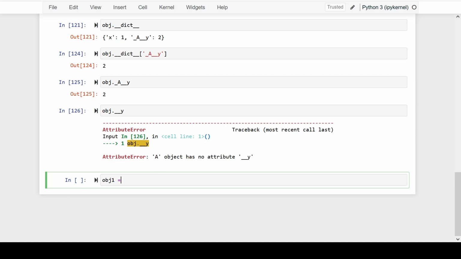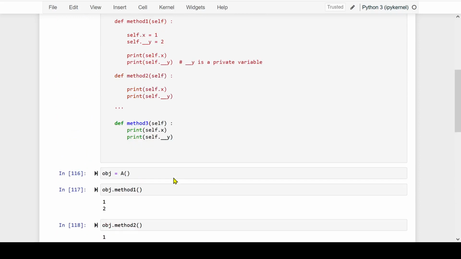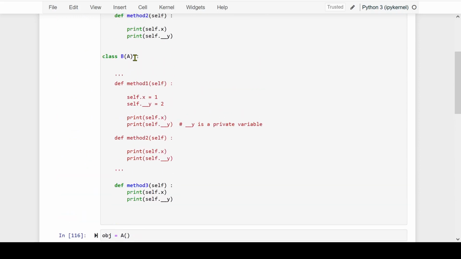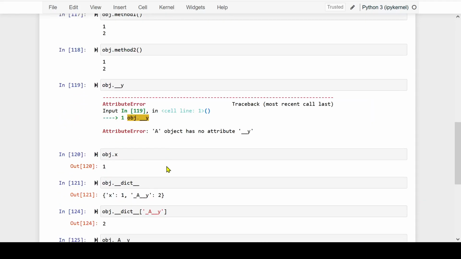We will create an object of type B, that is class B. Now we say object1.method1. Why am I writing method 1? Look, when A is being inherited by B, then this is accessible. This is very much available. So we can write method 1. We should also write method 2 because it belongs to class A. So these two things are available here. So let us write that and we will discuss 3.